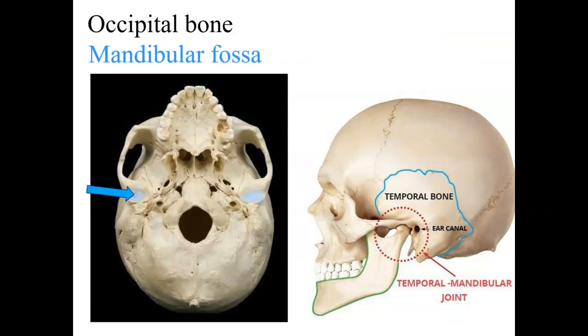A bony landmark that I couldn't show you earlier is the mandibular fossa. This particular picture shows it a little bit better. And this is a depression that allows for your jaw to articulate with the temporal bone. So it's a little smooth depression called the mandibular fossa. And it does make up a joint called the temporomandibular joint. And this happens to be somewhat of a problematic area for some people. There may not be a clear articulation with that. There could be rubbing and friction that develops, so that could be a problem for some folks.